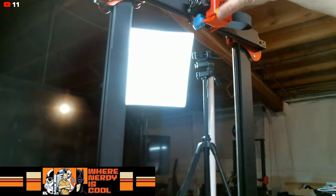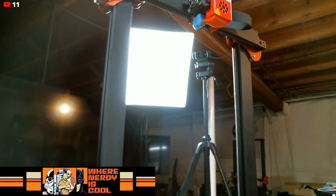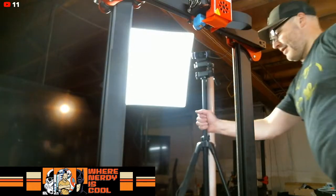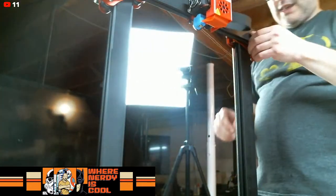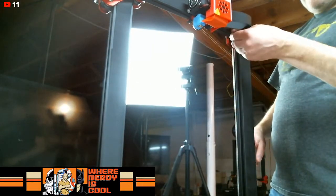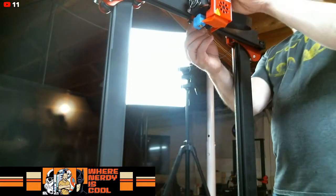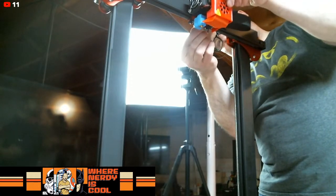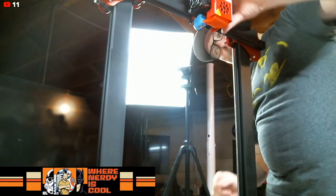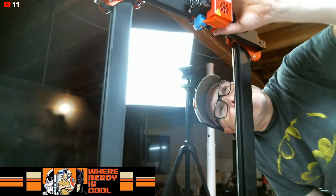Yep, so this guy's going to... Is there anything else I can do to make this better? Am I missing the obvious? Actually, surprisingly, the belts feel good. Checking that while I'm in here. It's just that this is just spinning away and rocking back and forth, trying to do a print.